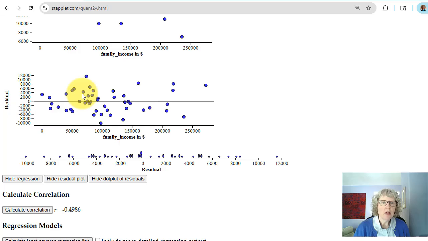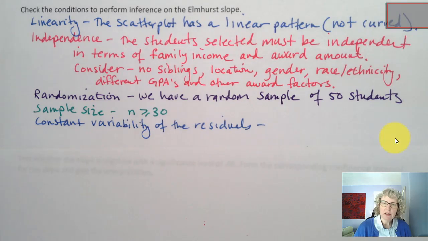So we have our residual plot right here. It looks fairly evenly scattered. I do notice there's more students down here than up here, but there's no real difference in the variation up and down between those. So I'm not too worried about that. So I would say that it looks fairly evenly scattered.